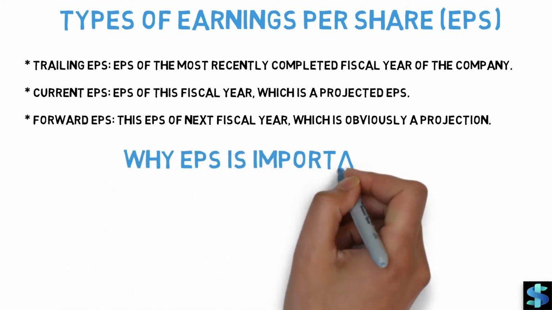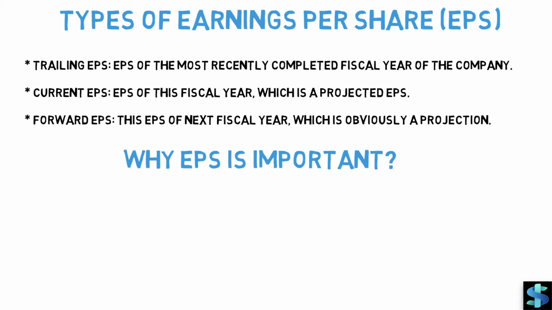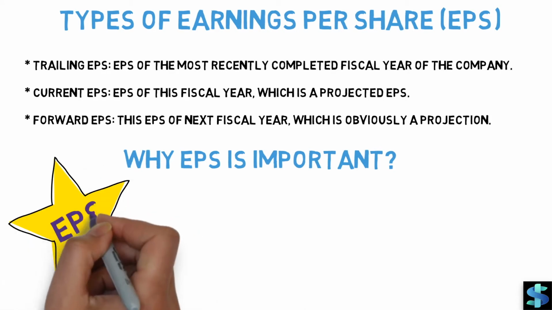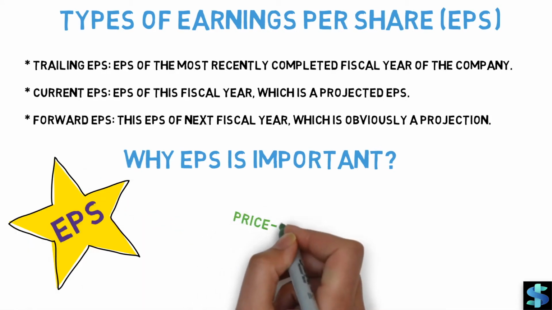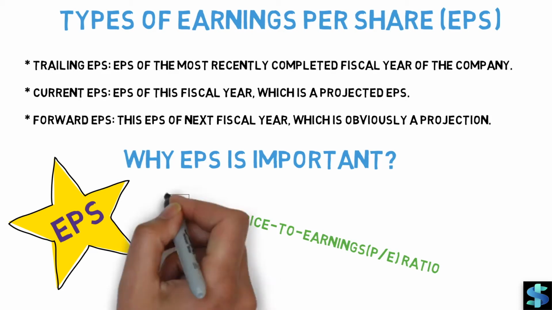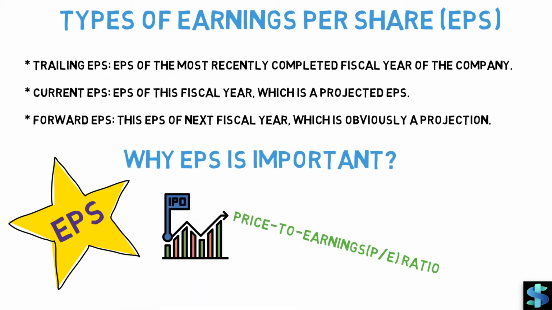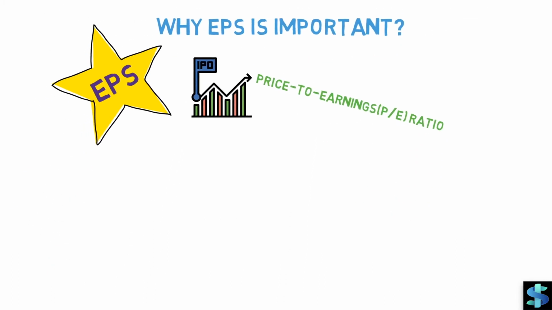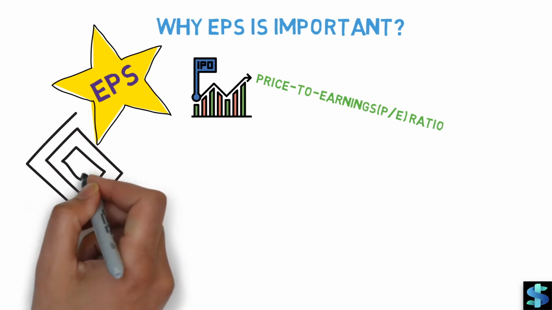So let us discuss why EPS is important. The earnings per share metric is one of the most important variables in determining a share's price. It is also a major component used to calculate the price to earnings, which is the PE valuation ratio, where the E in P by E refers to EPS. By dividing a company's share price by its earnings per share, an investor can see the value of a stock in terms of how much the market is willing to pay for each dollar of earnings. EPS is one of the many indicators you could use to pick stocks.